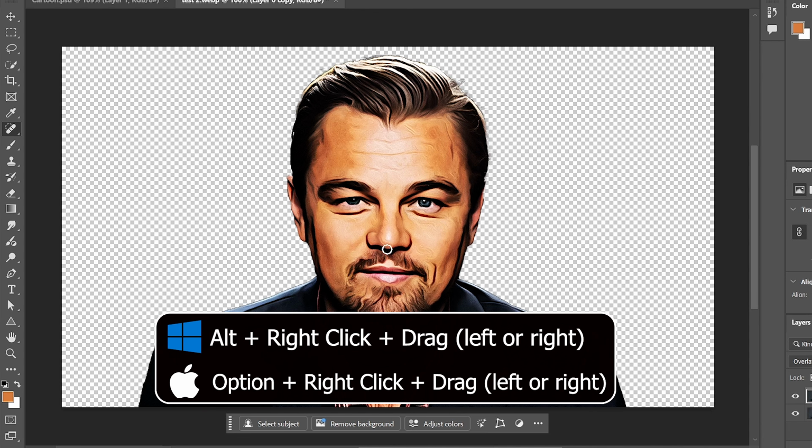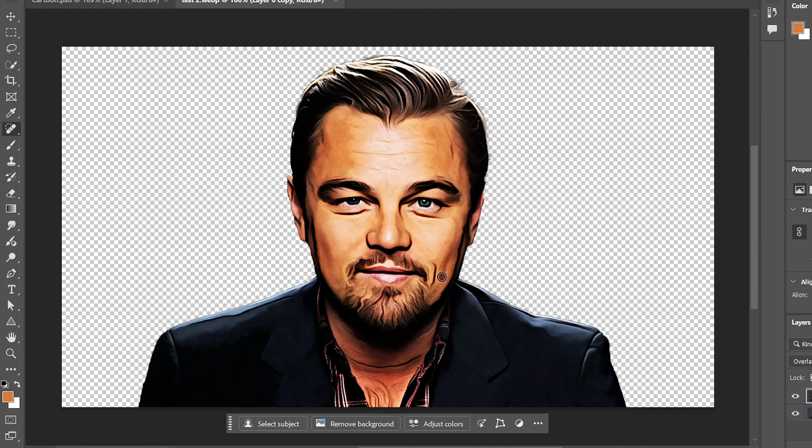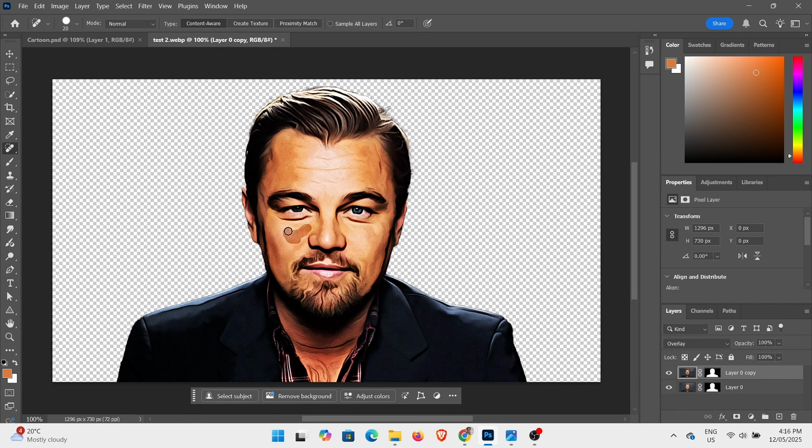You want a smaller brush for the detailed tight areas, like the sides of the hair, near the nose, underneath the eyes, and for parts such as the forehead, you want a larger brush. Keep the thickness of the brush on full, so don't decrease the thickness.